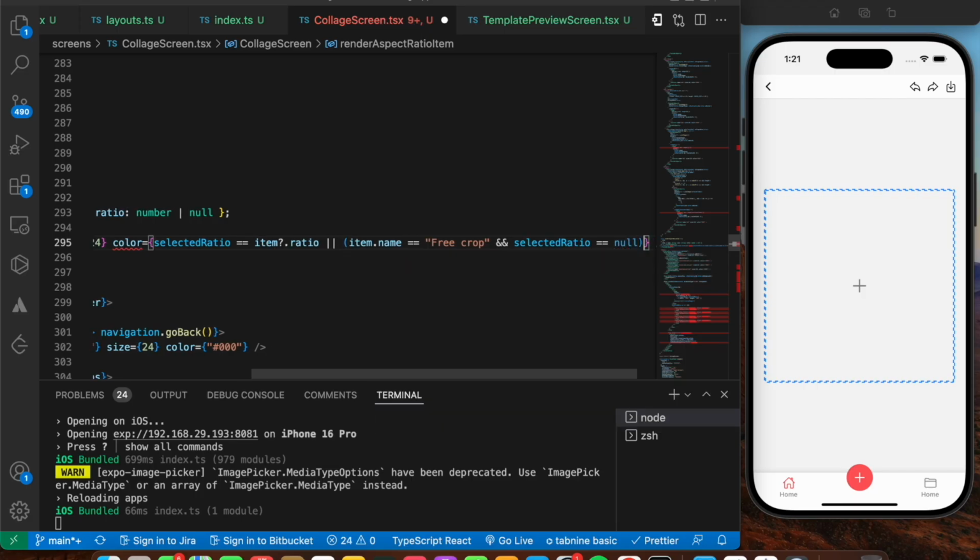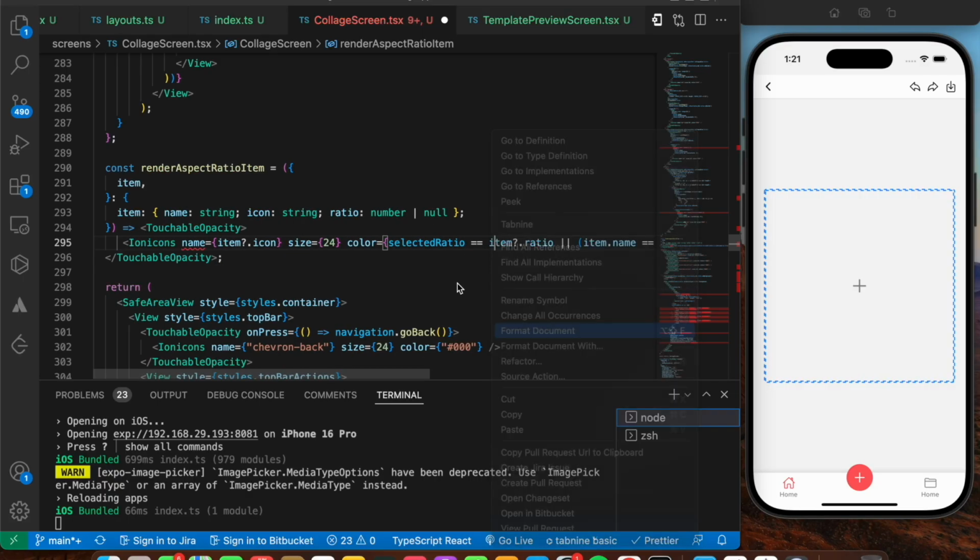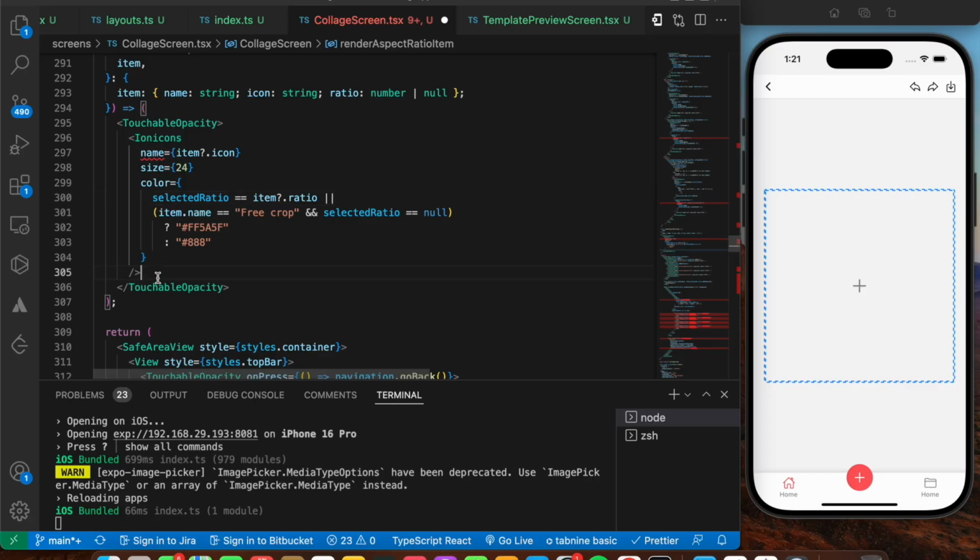So then in this case, it's going to be equals to this color code, that is the orange shade of color that we are using in the app. That's going to be equals to FF5A5F. Else it's going to be 888. Format once.